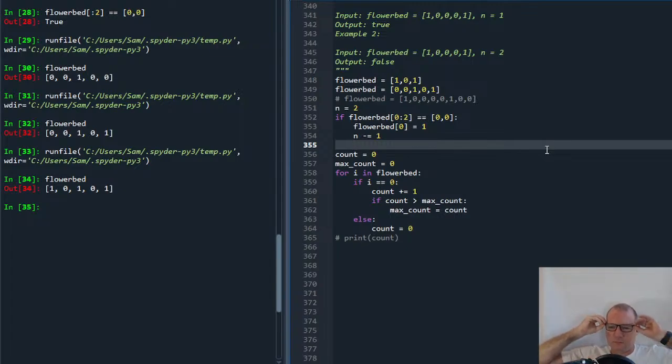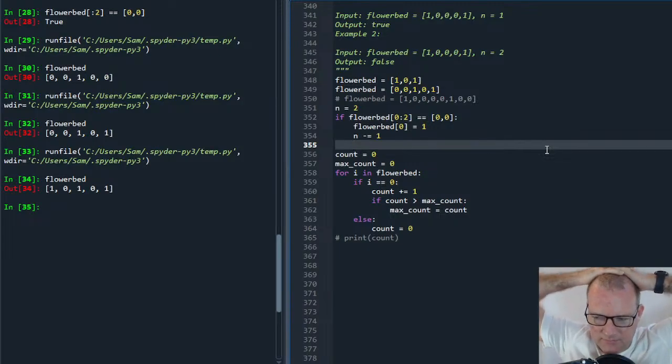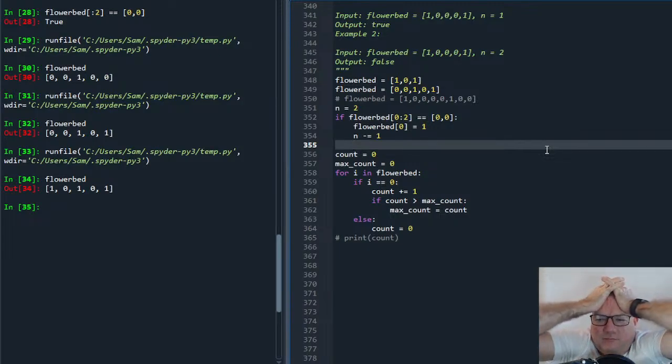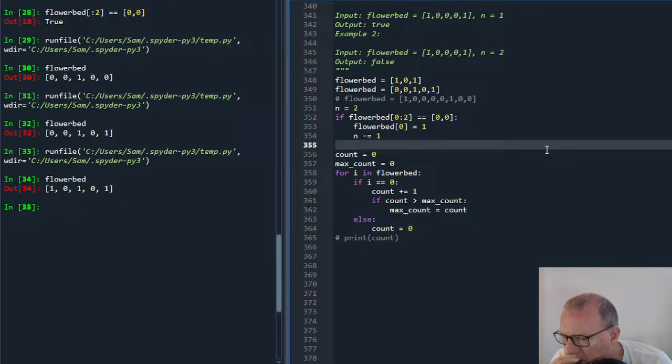Or if index, peaky, so if n is 3, we need 3 ones. Okay. Now if n is 3, we have a boundary issue.